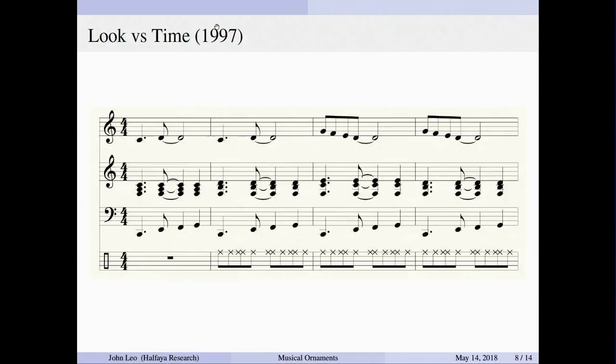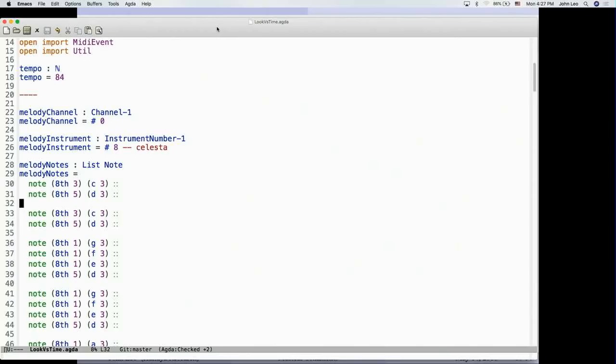But I could show it to you a little bit, what it looks like. So basically, there's four lines here: a melody, accompaniment, bass, and drums. The melody I essentially just wrote out for now. But there's actually some structure to it, and I could take advantage of that, or maybe what's interesting is have the program figure out the structure and recreate it.